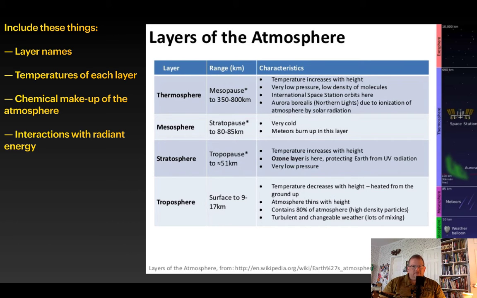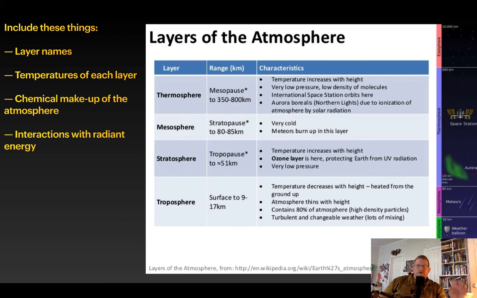All right, layers of the atmosphere. Here's a breakdown to make it very specific. The troposphere is where most of the atmosphere is. The temperature goes down as you go up. And when the troposphere does get warm, it gets warm because the ground warms it up. This is where all of our weather is located, in the troposphere. So most of our discussions on weather as we move forward are going to be limited to the troposphere or maybe the stratosphere, but these are the 2 spots where most of the weather takes place.